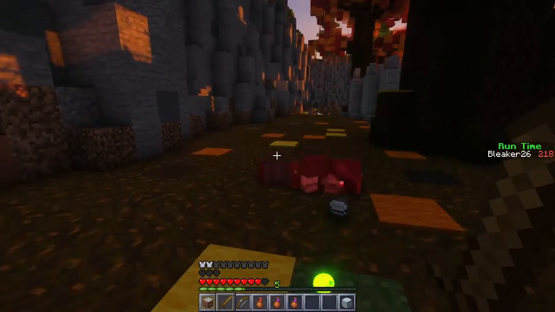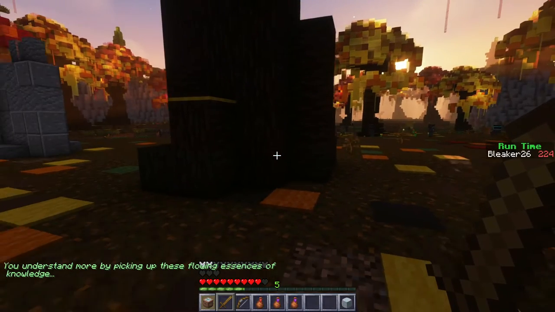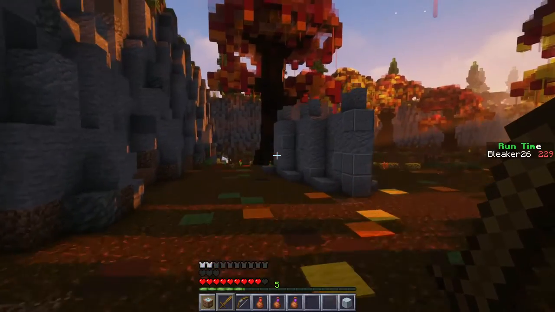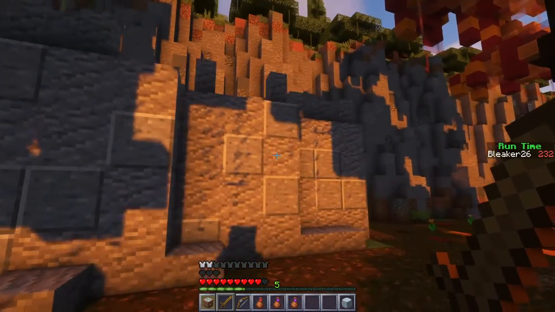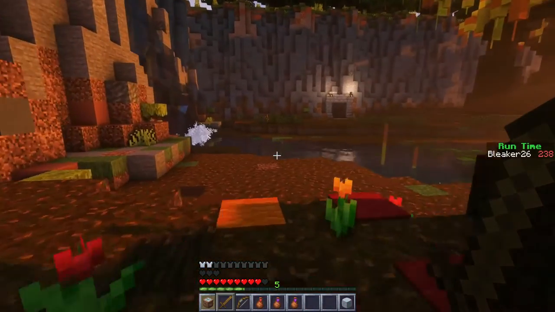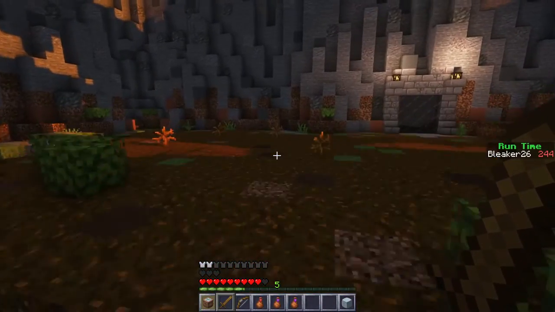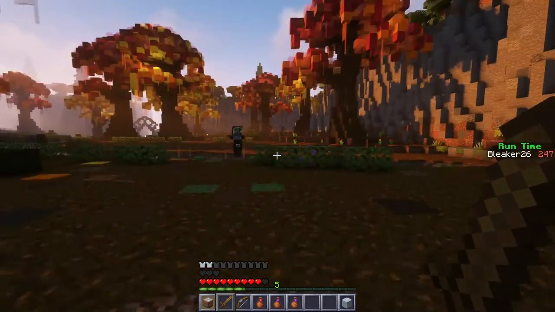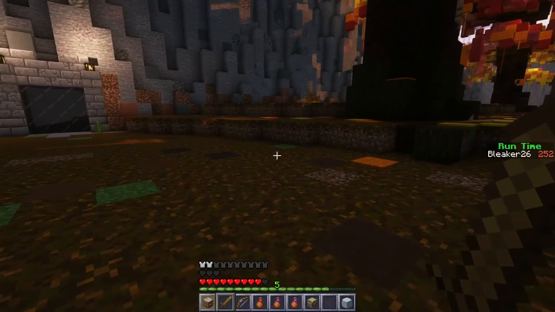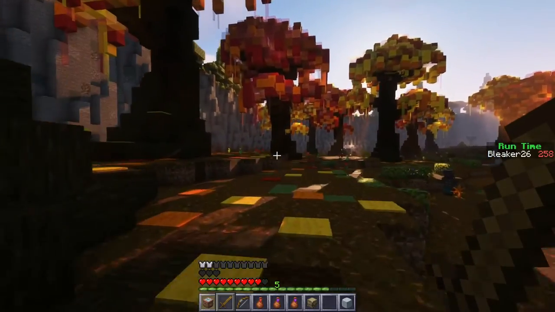We're murdering our way. You pick up these flowing essences of knowledge. Flowing essences of knowledge? What does that mean? I'm assuming as I level up, that's probably not a bad thing? Wow. And I don't seem to keep my shillings between runs. So what are shillings for? Is that the during run currency?